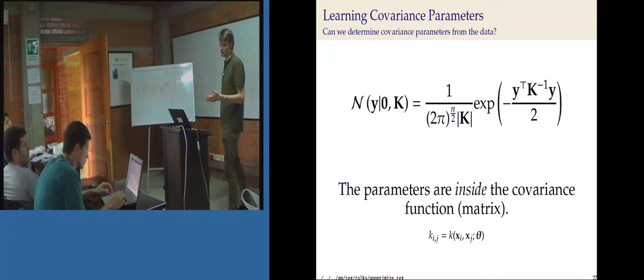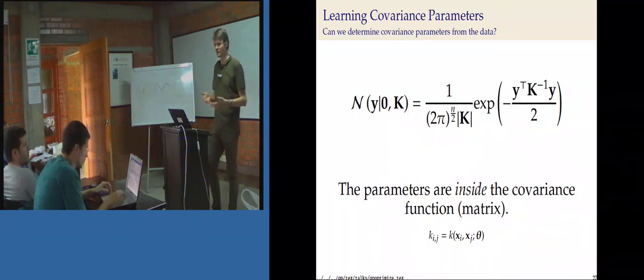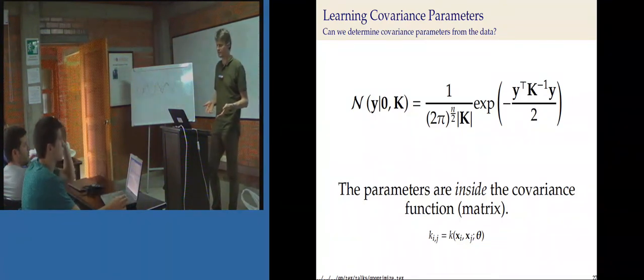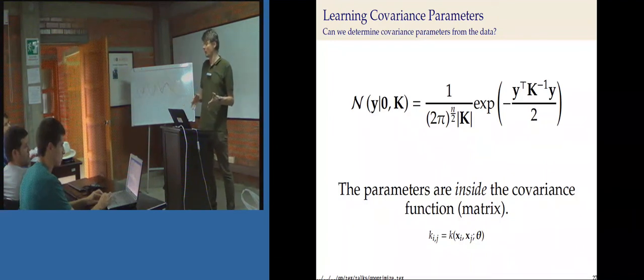But one thing that's generally considered difficult by people in the kernel world, and is actually not difficult in the Gaussian process world, is finding the parameters of these covariance functions. I mean, I say it's not difficult, it's maximum likelihood. It's difficult in that you can have multiple optima, that you need to do some sort of nonlinear optimization. It's not trivial, like solving these linear algebraic setups, but it's not unknown how one should go about doing it, or one of the ways to go about doing it. And that's just to maximize the marginal likelihood.